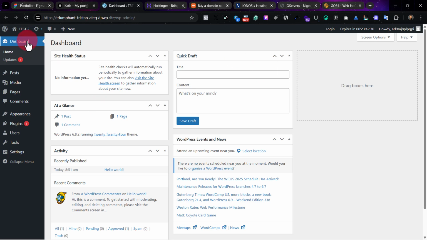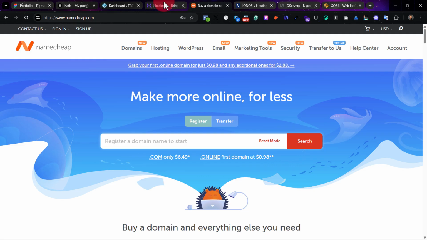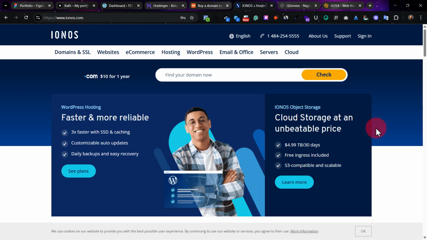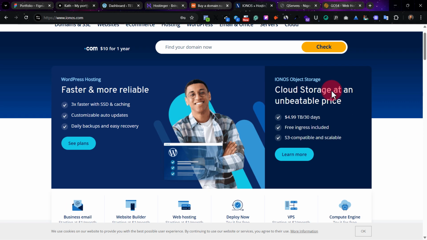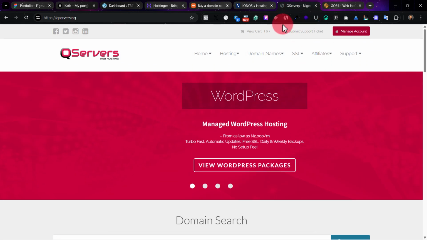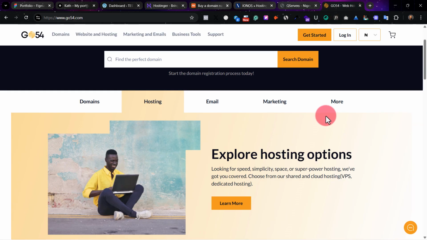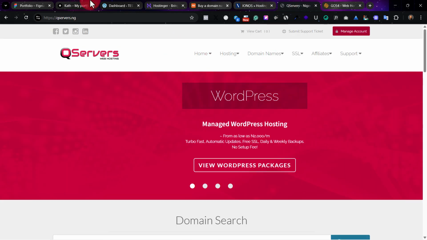So to install it on a fresh new website, where nothing has been installed. One thing with WordPress, you would need a hosting company, and these are the top hosting companies that I suggest for US or international. These are the top three. The reason why I added this is because they have an affordable plan, but if you don't know how to install, once you've paid, just talk to their customer care. They can do all the installation for you. That's if you are new, because I'm thinking about you being a newbie. And if you are around Africa or Nigeria, these ones are some of the best, affordable ones. If you check their plans, they are very affordable.